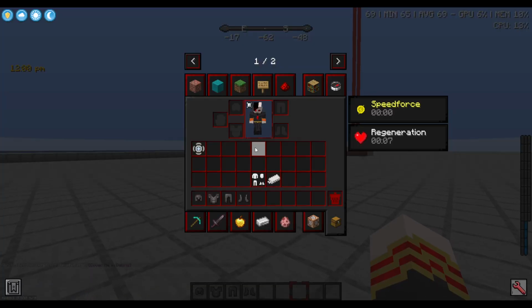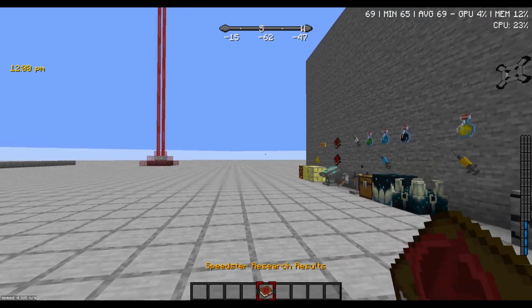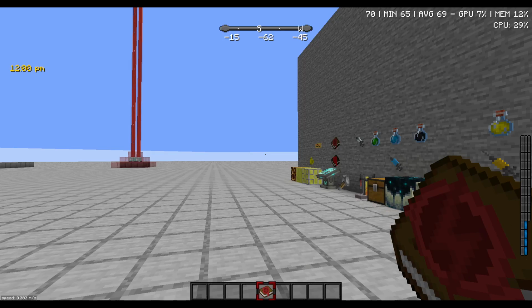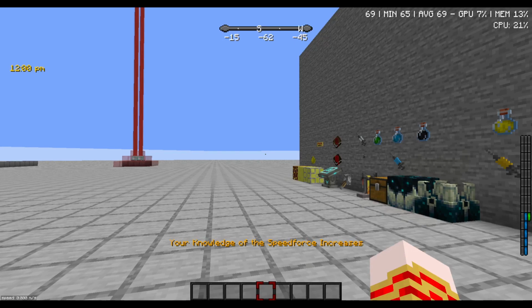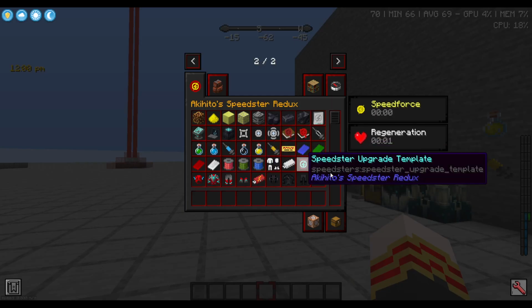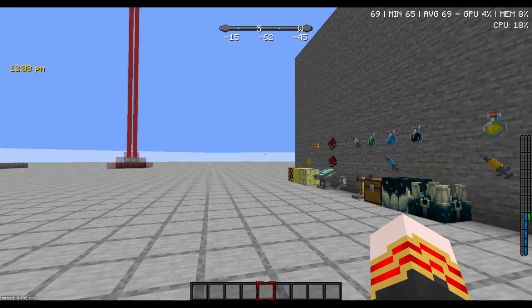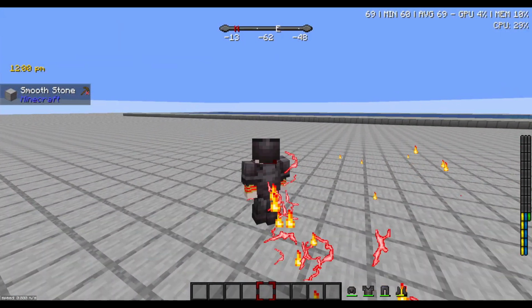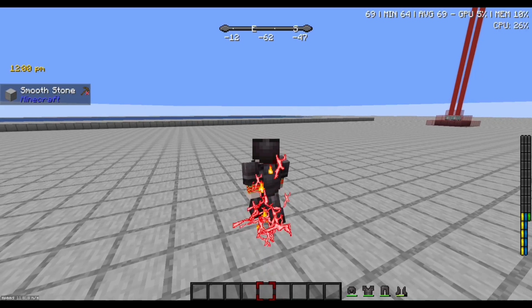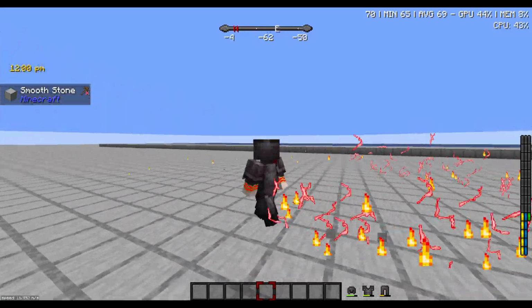I never understand why that's so loud. But if we throw this on, and by the way, these books are how you level up, because +1 to speedster level. So there we go. So now I actually have 1 green light in the green bar. But now I can go 1 speed level higher. But you'll notice there's flames coming off of me, and you can see my armor is very quickly breaking.